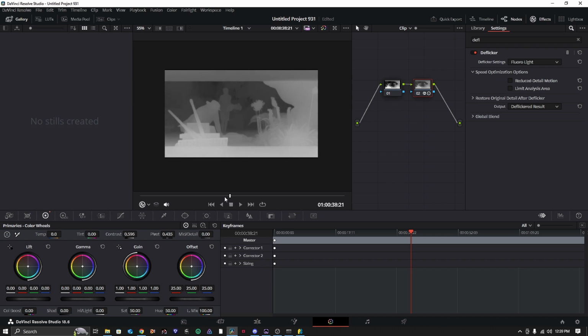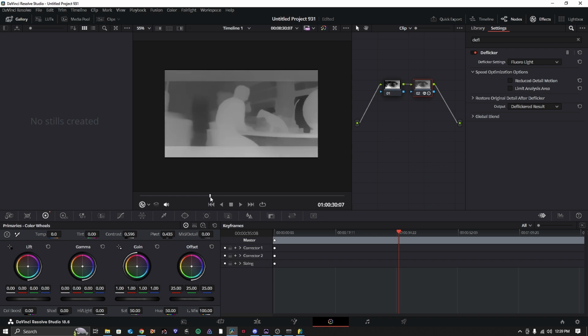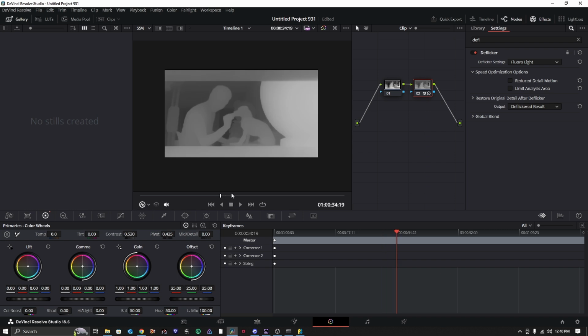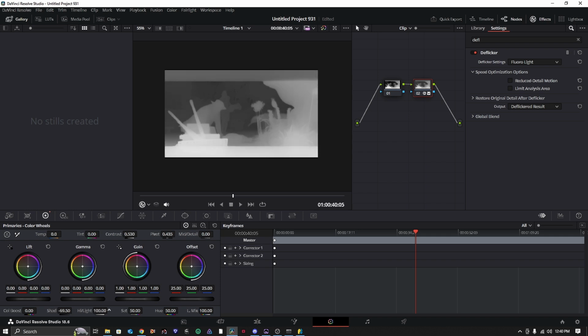So we're going to want it probably right around here. We could probably even do a little bit more. That seems good. So we got it right here. As you can see, all these blacks are now in the gray. What you can do from here is go down to the shade right here and drop it down to darken the background a little bit more. And then under highlight, you want to boost that up to 100.